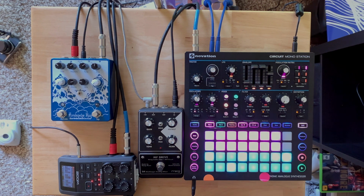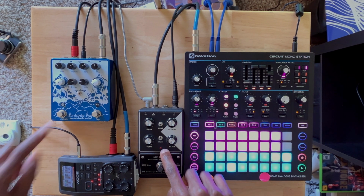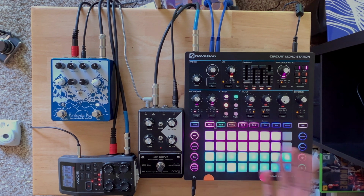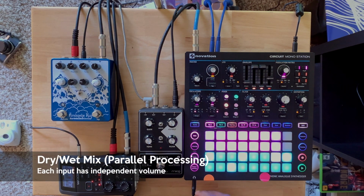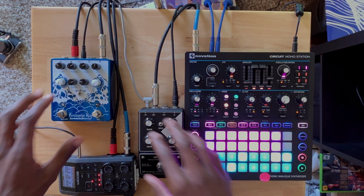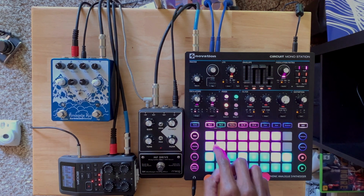Two monos sending the same thing. So I'll just play something, then you can hear it. Both of these are turned off right now. So these are two separate mono inputs, and all you need to do is affect one side, and that one side is coming out of here and going into channel two, these two guys.